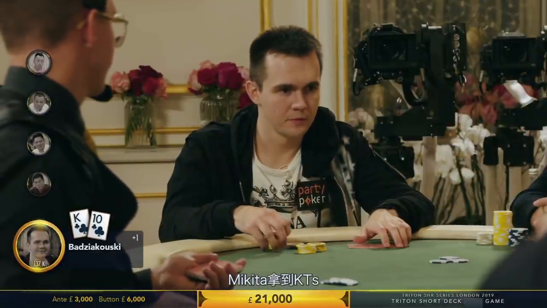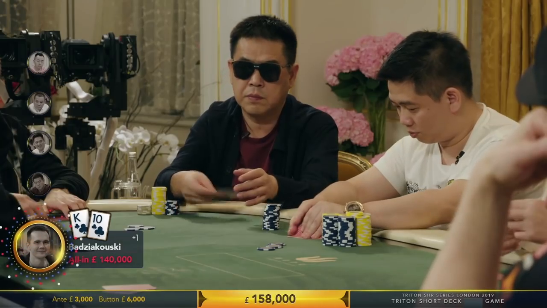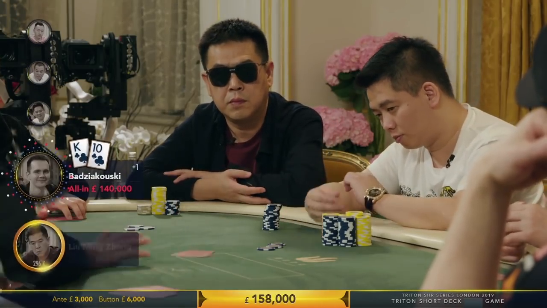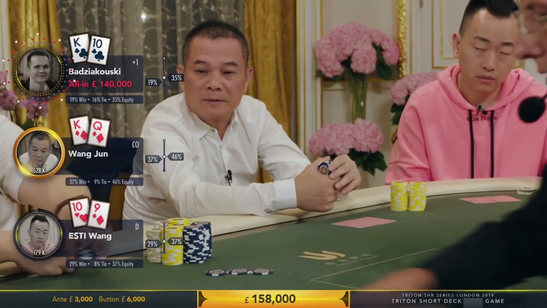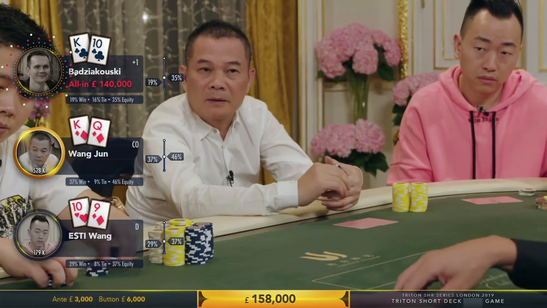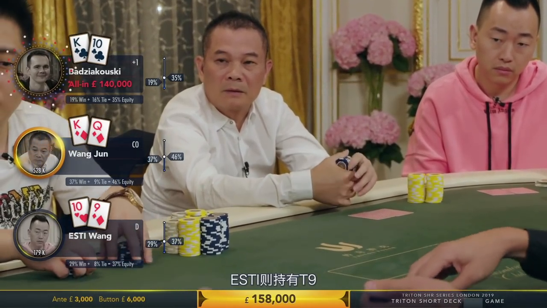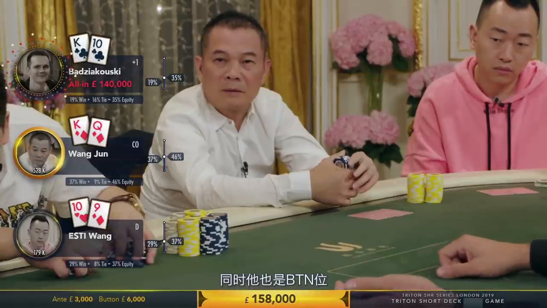Okay, so does anyone know about it? Oh, okay. Yeah, King 10 suited. Counting out his antes. Going to go for it. Boom! 140. 43 antes. 140. Wang Jun with a dominating hand. Let's deal with that 10-9. It offsets the double on the button.